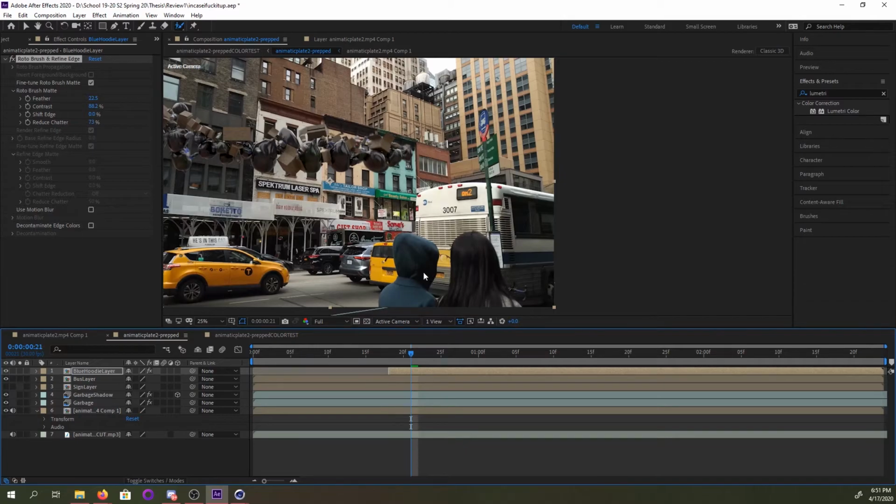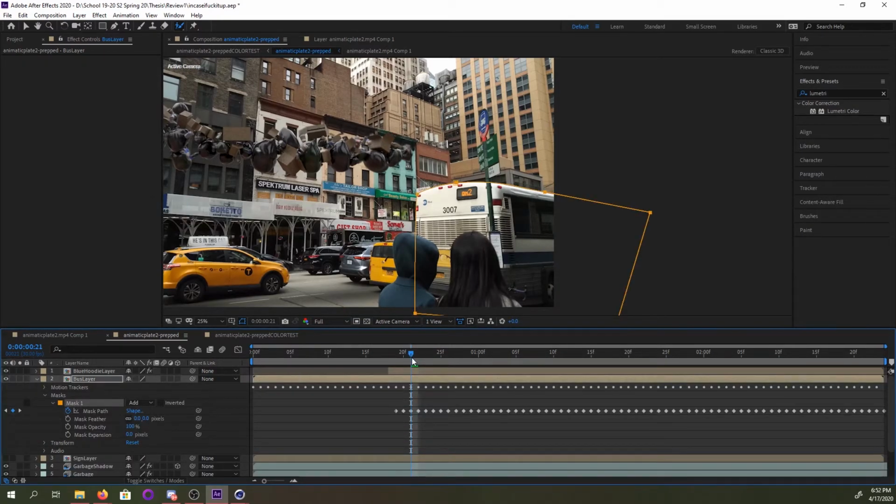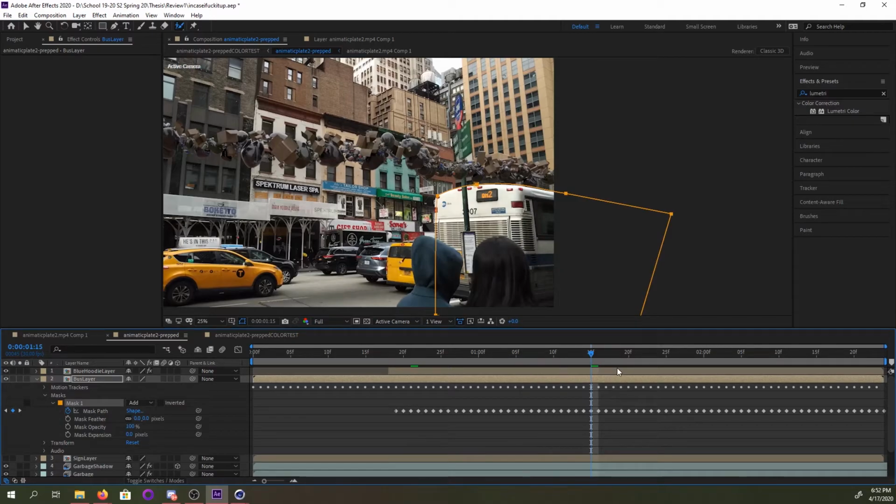Roto brush is great for stuff like cloth, things that are folding, hair, stuff that have very meticulous details. But for a smooth line, a roto brush might create too much jitter. So I just went in there and created a mask and did that, frame by frame as it moves along to get to the point.